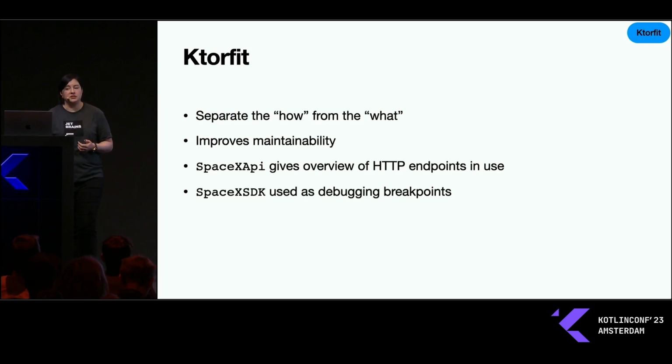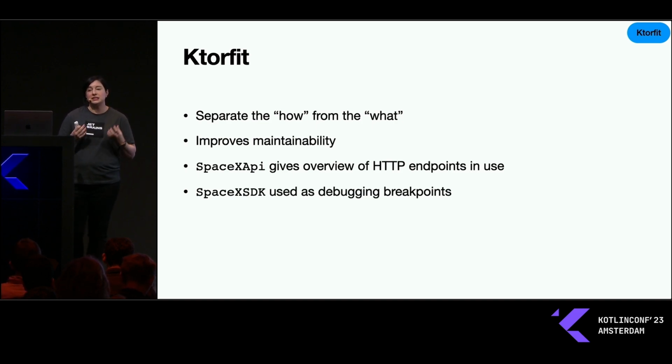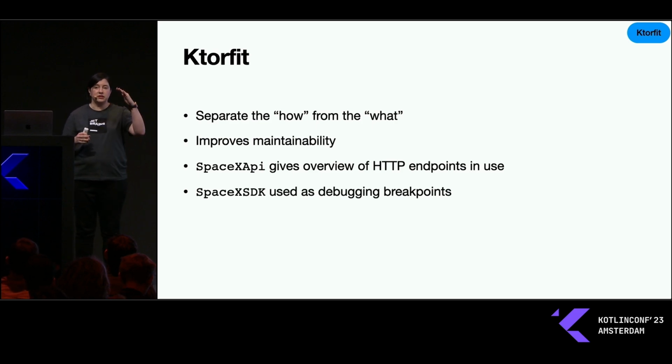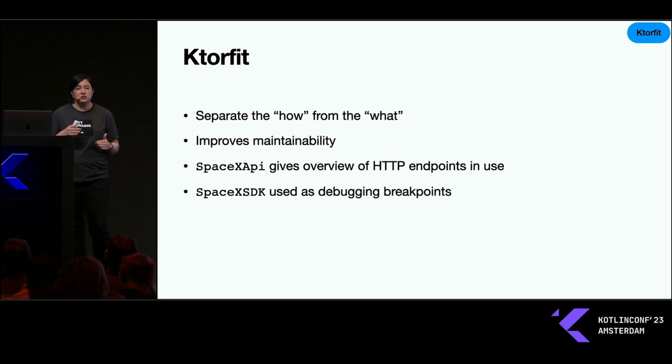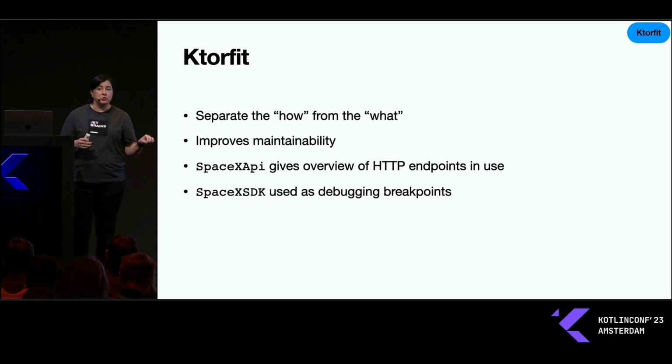I think this is a really nice approach because you're separating out how you're making your call versus what you're actually calling. And I think that if your API grows, which APIs always do, and you get more endpoints, and things become more complex, it's going to still stay maintainable. When I was still doing Android development and I had to debug endpoint calls, I would always look up the details in the API section, so in the Retrofit section or the Ktor section, and look up those call details, and then I would put my breakpoints on the SDK side, the actual function calls.